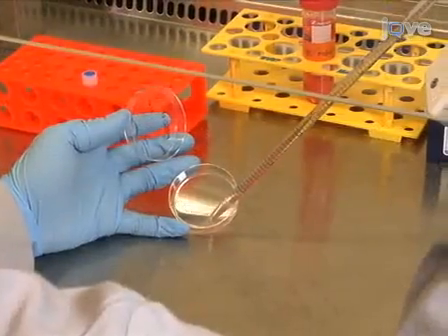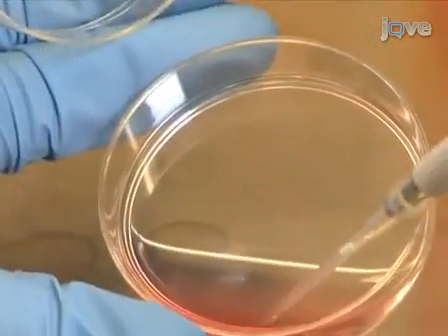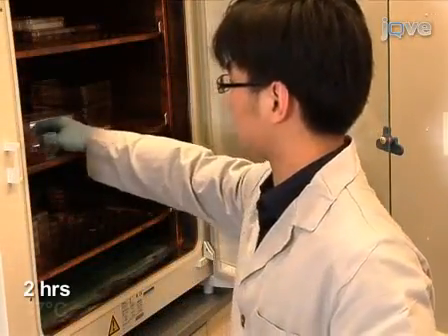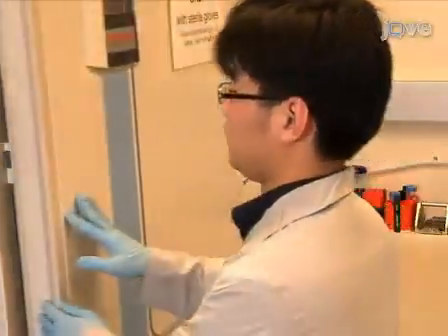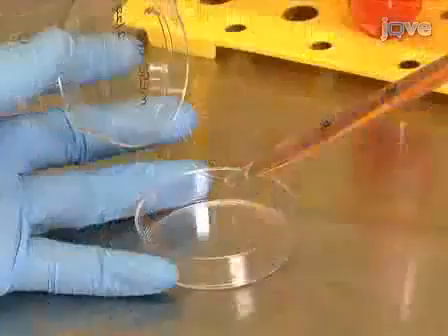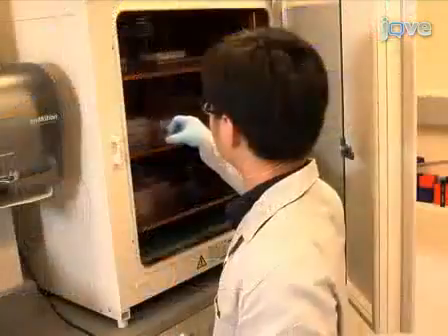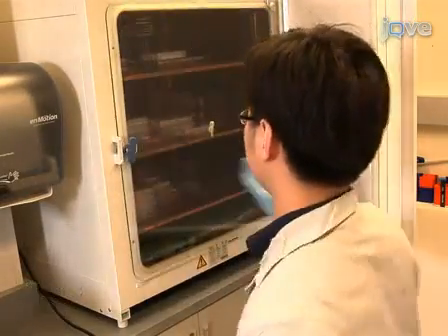Replace the BacMam reagent with OPC medium enhanced with components B and C as described in the kit instructions. Incubate for an additional 2 hours at 37 degrees Celsius. After the incubation, replace the enhanced medium with fresh OPC medium. After another 24 hours of culture, the ES cell-derived OPCs can be assayed for spiking.